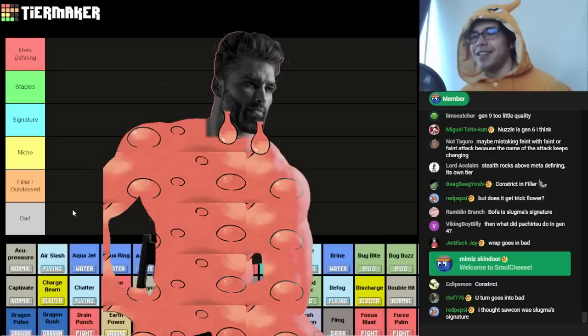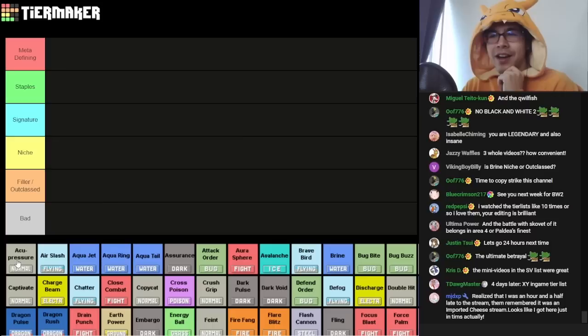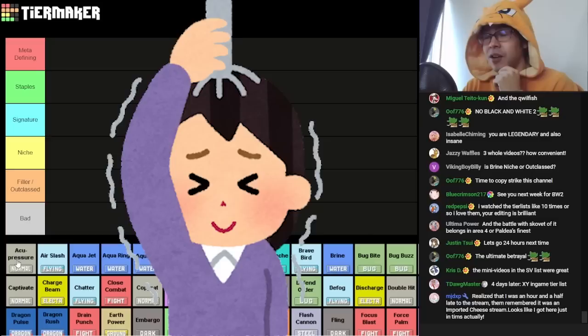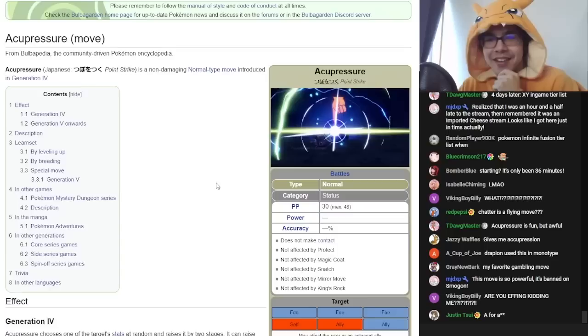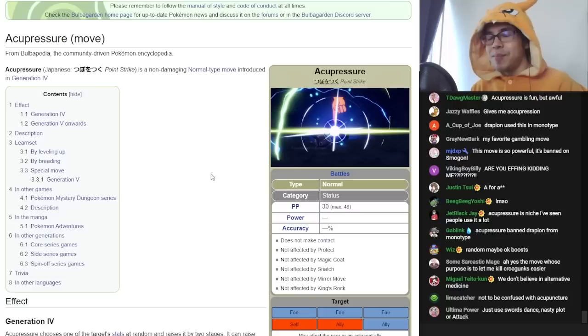Let's get started. So these moves are all in alphabetical order, which means that leading off the list is A, Acupressure. I'm not sure if acupressure counts as alternative medicine, but I hope you've got an alternative to this move. It's terrible. Off to a great start. Oh, acupressure. It's a boosting move. Instead of choosing what stat I want to boost, whatever stat would actually be useful for me, how about I just boost a random stat that probably doesn't do anything? Sounds like a great strategy.